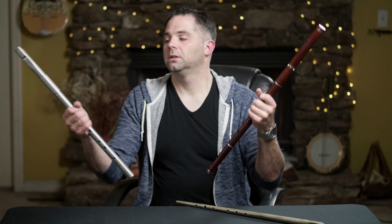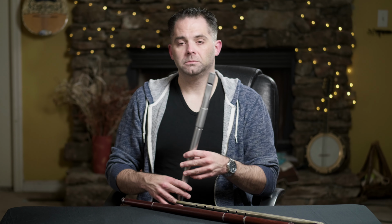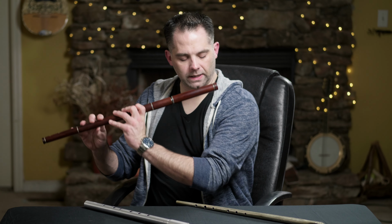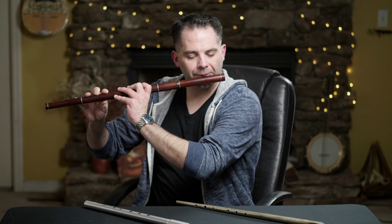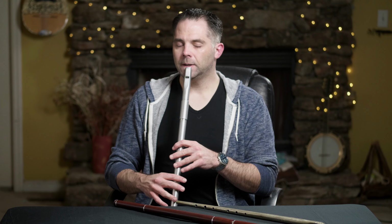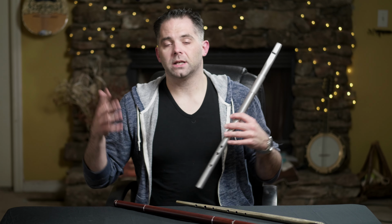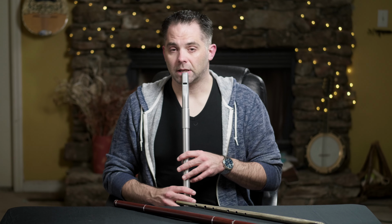And the flute has the same range. So, for example, the lowest note on here, that's about as much volume and as much punch as I can get out of it. Versus, you hear the range of character, range of tone that you can get, the difference, versus this. It's about as clear and consistent as I can make it, and about as strong as I can make it. I don't have as much variety, which again is why I tend to land on the flute. That being said, if you don't play the flute, getting that extra octave down here is pretty nice, and it does give you a lot more options, a lot more things that you can do.